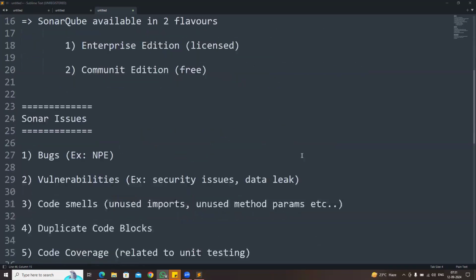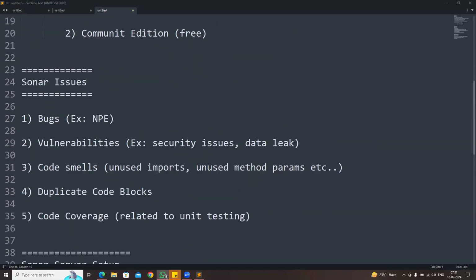And what kind of issues is SonarQube going to identify? It identifies bugs available in the project, like any chance of getting a null pointer exception in the code. It identifies vulnerabilities in the code, some security issues, any data leak that is going to happen in the project.